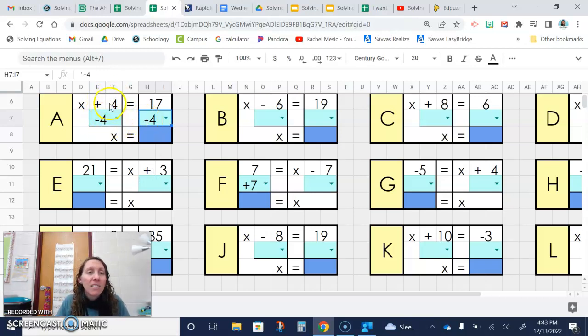Those would cancel out, and that would make 0, which leaves us with just the x. Then the final answer will go in the bluish colored box. 17 minus 4 is 13. You have to have the work shown plus the answer to get the star. If you only put the answer, that star will not appear. So just be careful. Sometimes that x is on the left and sometimes it's on the right. For this one, you'd look at this side and choose the inverse of addition, so you would choose subtract 3 from both sides.